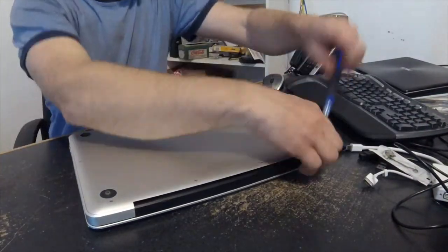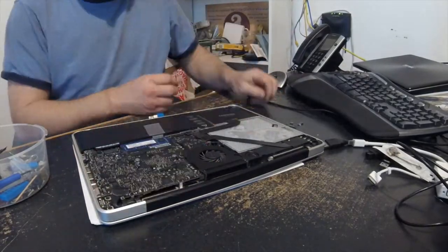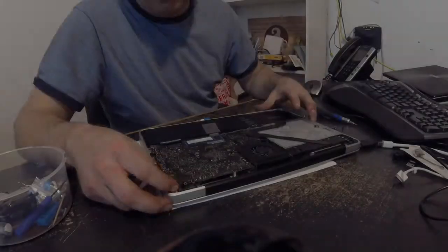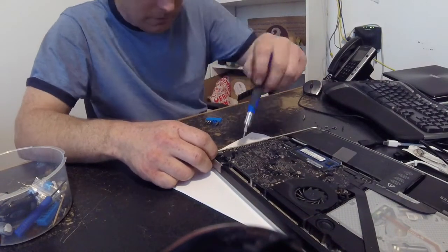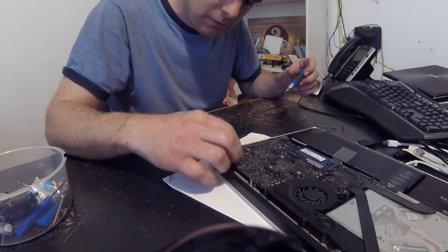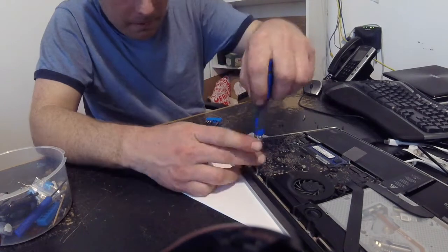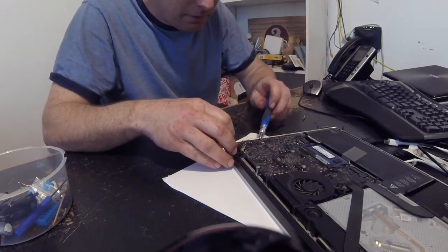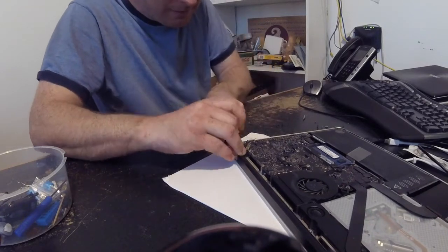This is a look at how to install the MagSafe board on a 2012 MacBook 13-inch. I bought this MagSafe board off eBay for about eleven dollars with free shipping, which is pretty cheap. You'd want to replace it if your MagSafe adapter doesn't work anymore or you think it's broken.